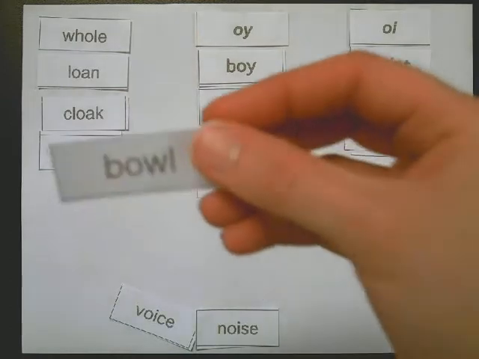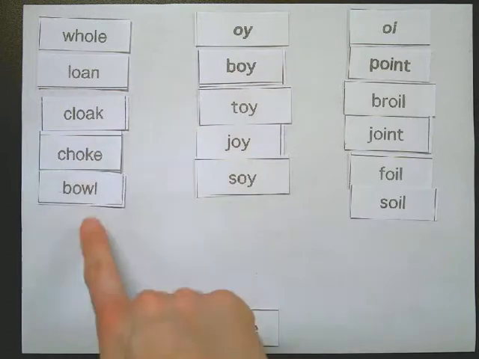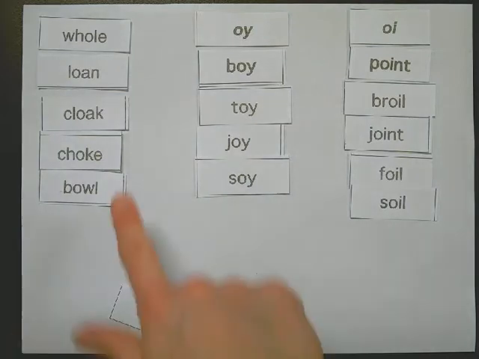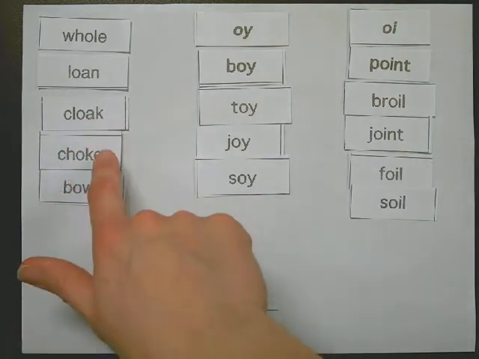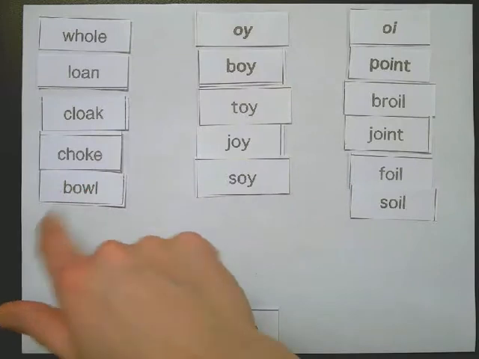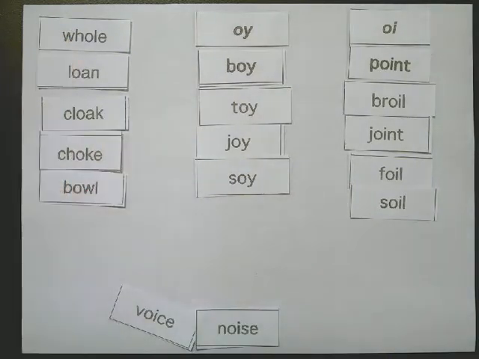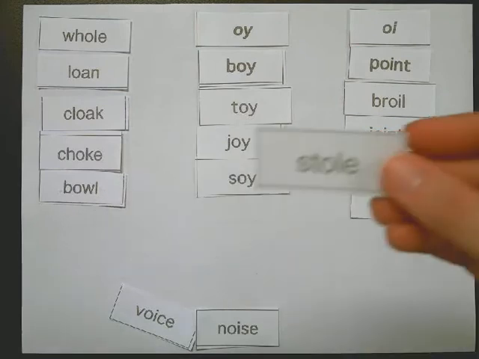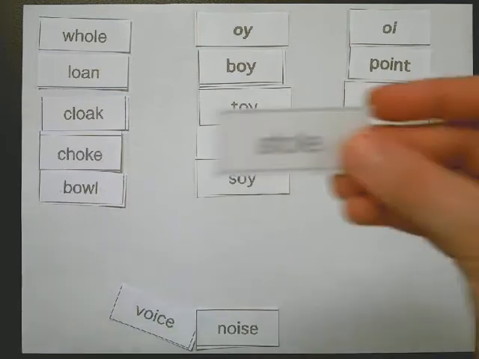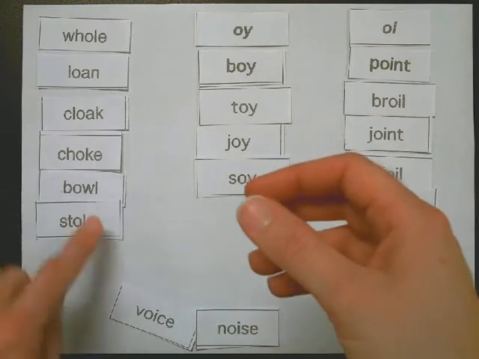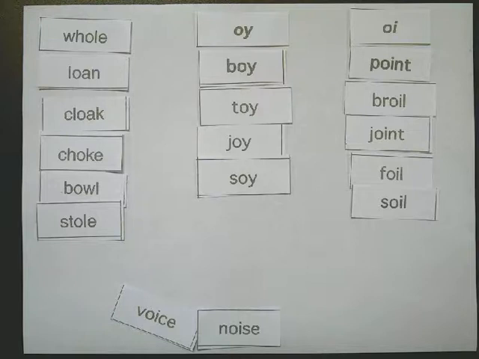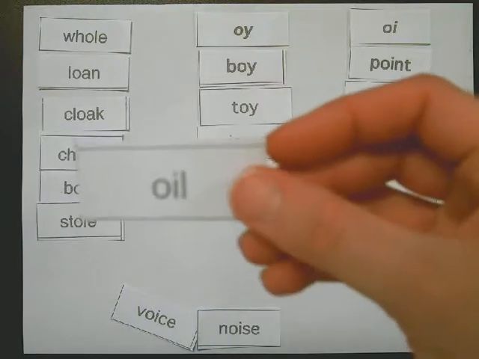Here's the word bowl. Again, in this word, we hear a long O sound, so we're going to put it over here. Even though the long O is sounding different, it's sounding the same, but the spelling patterns are different. We have OA, O with a bossy E at the end, and OW that's making that sound. They're still long O sounds. Here's the word stole. I don't hear an oi sound like from the diphthong, so I know this is a long vowel. And again, this one is bossy E telling that O to say its name.